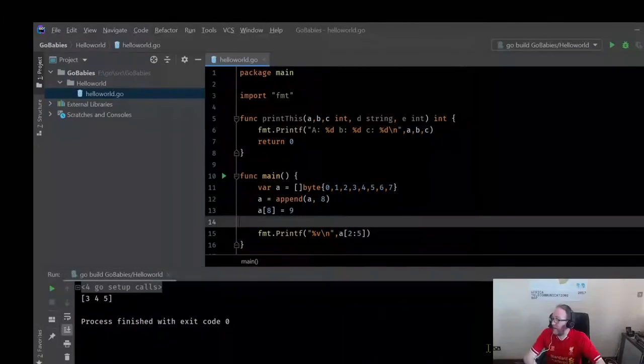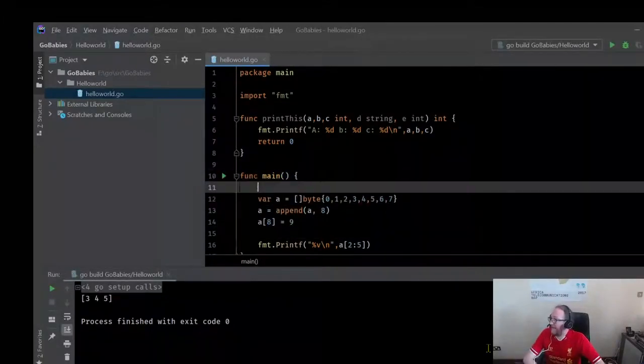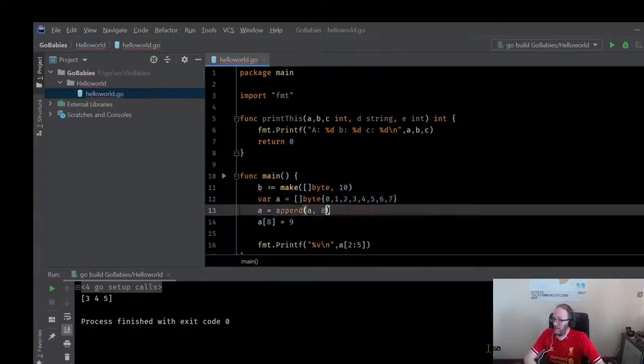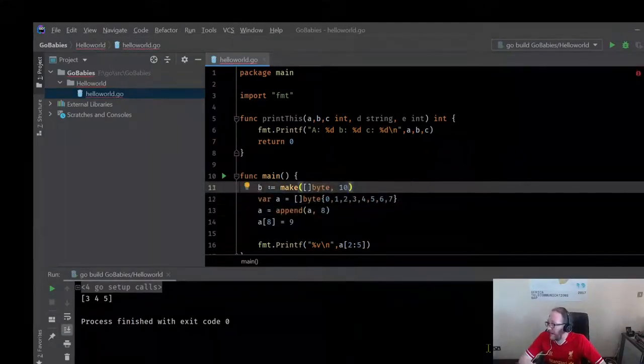In the same way, and this is really, really important, if I were to do B equals make byte 10, that is going to make me a slice that's filled with zeros, but it's going to have 10 elements, 0 through 9. That allocates memory.